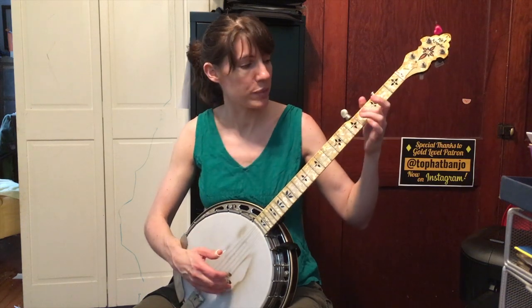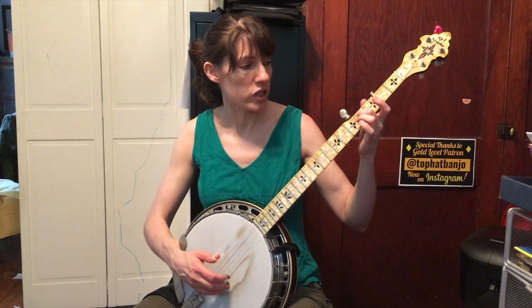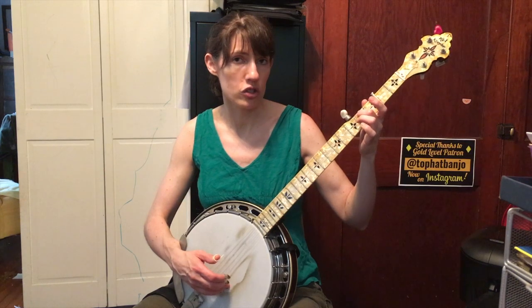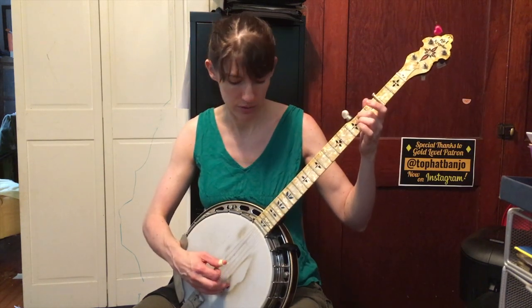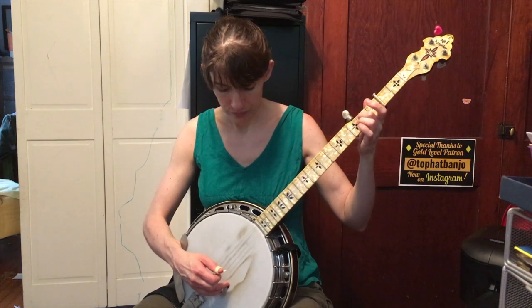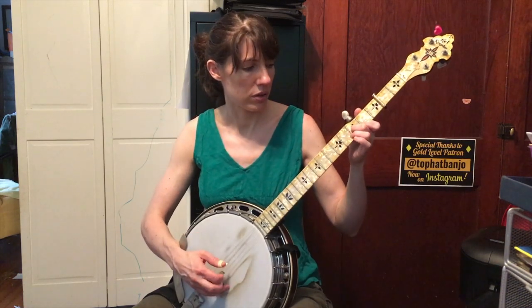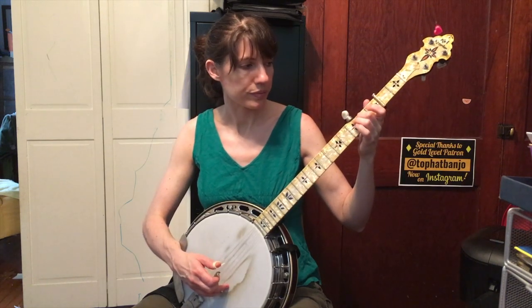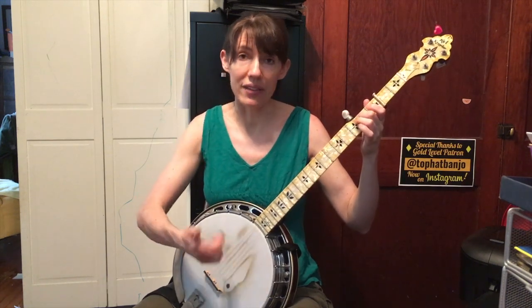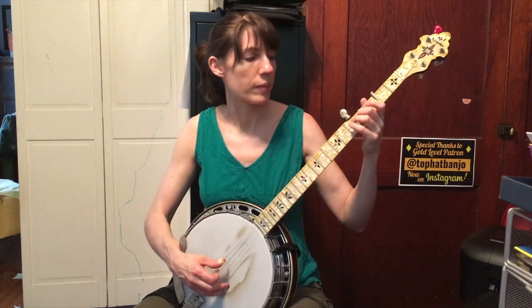Then we change left hand position to fret just the second fret of the third string with your middle finger. And here we're doing a backward roll, 1-2-3-1. So. Okay, let's add that on to what we had from the rest of the phrase.